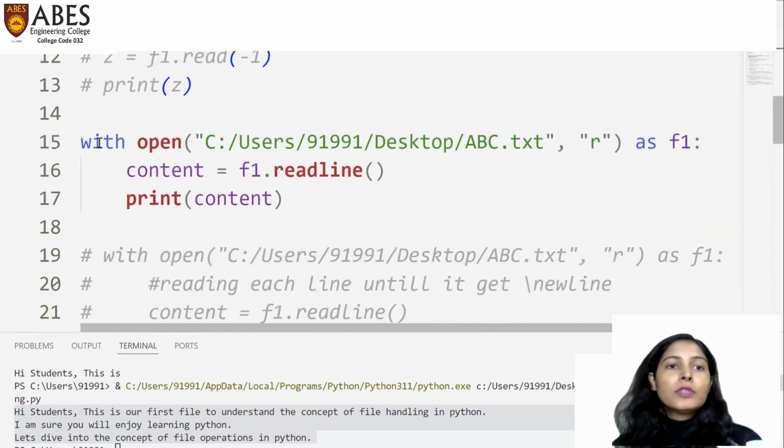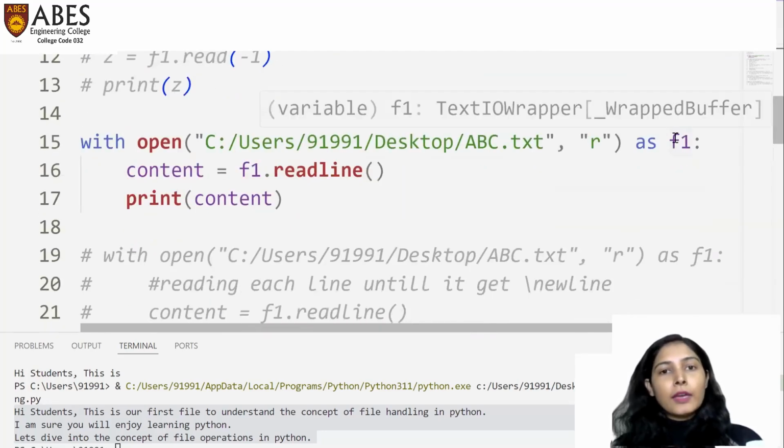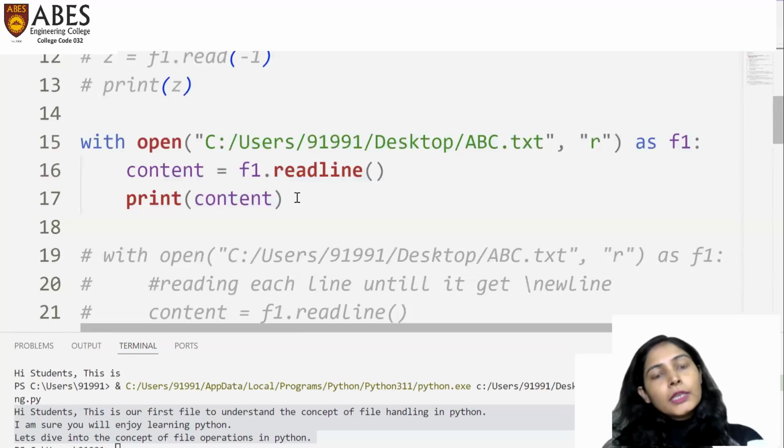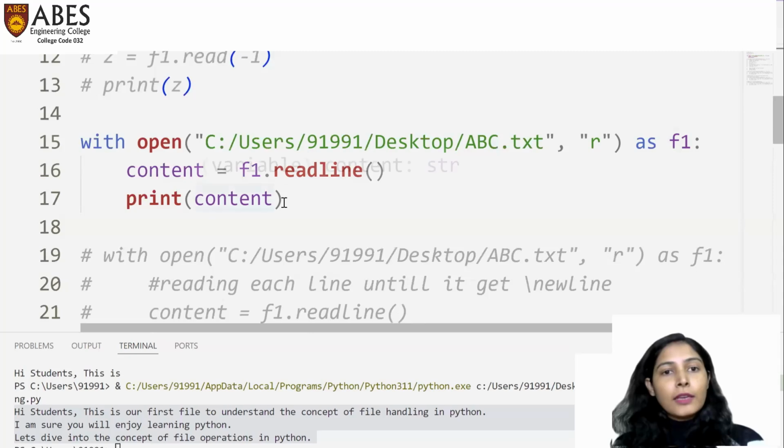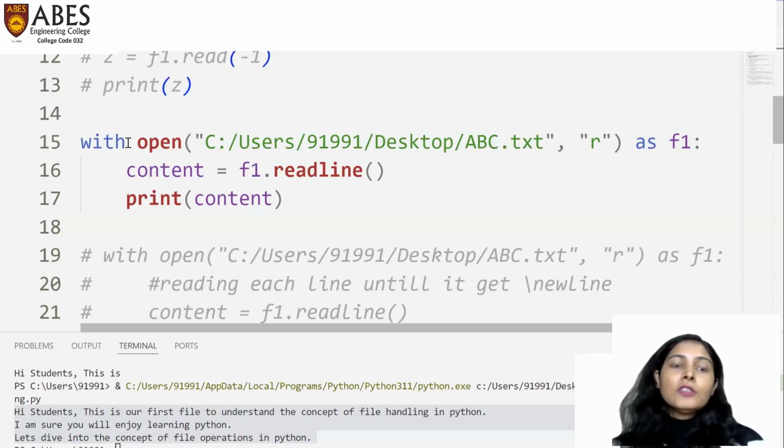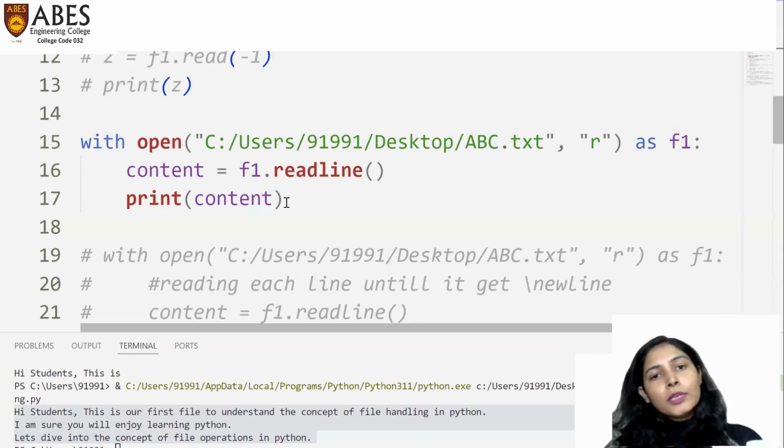But if you are using with open as F1, it will automatically close your file after the whole working. It will not ask you to close the file. I hope you understand the difference between both. In the first case, you have to close. In the second case, you can skip the close function because it will automatically close your file after the usage.